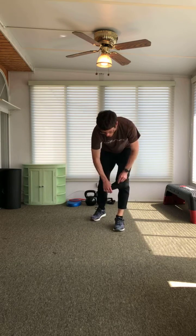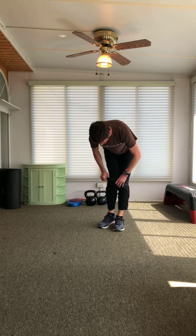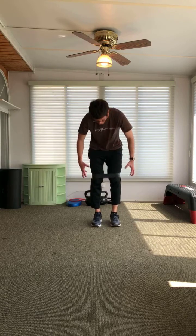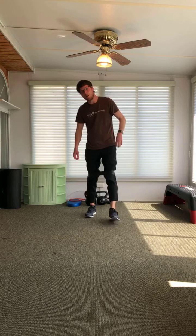If you feel like it irritates your knee at all when you're doing this, you can put it slightly above or slightly below. There's a lot of variation as far as that one is concerned for different people. And this one, you're going to want a heavier resistance band. If you got a really light resistance band, you might even put one around knees and ankles. It just kind of depends on the person here.